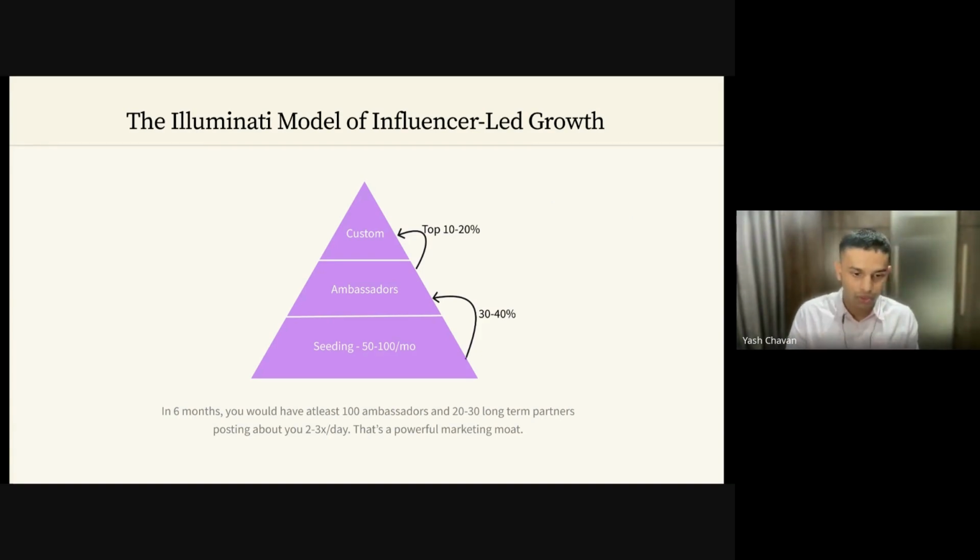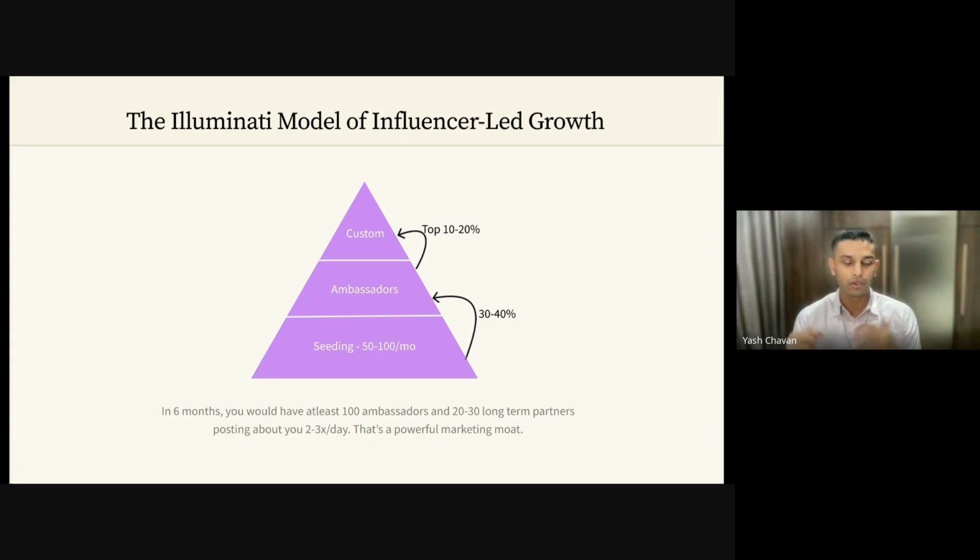And then eventually, some of our brands are getting, and I'm sure Gorgeous is seeing similar volume, at least 1 post a day. That should be your main KPI. You get 1 post a day, and eventually you get 2 or 3. What that does is, think of your customer, every time they log into Instagram or TikTok, they should see you twice or thrice in a day, because that many influencers are posting about you, and your brand is being reinforced consistently and subtly through reels, through stories, through different angles of content, and you're just everywhere at this point.